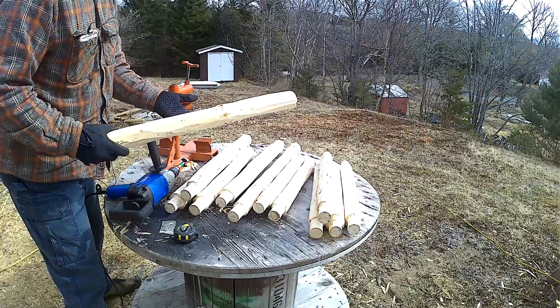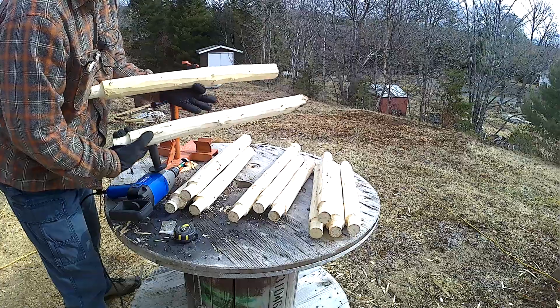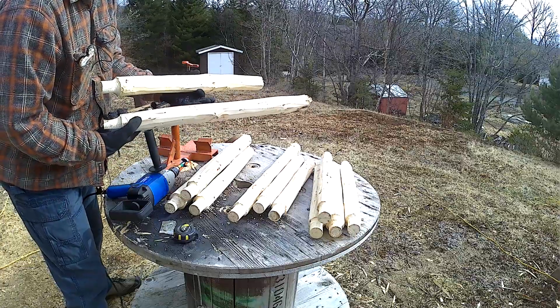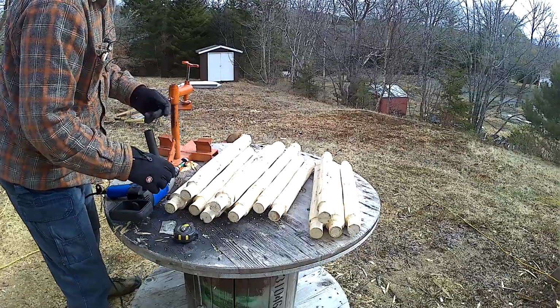So every one that we do, we're going to be taking a quick look at them. You can see some checking here. This one's got checking on both sides, so kind of pick the worst of it and face it down. So every one of them, you're making decisions like that to decide where things are going to go.